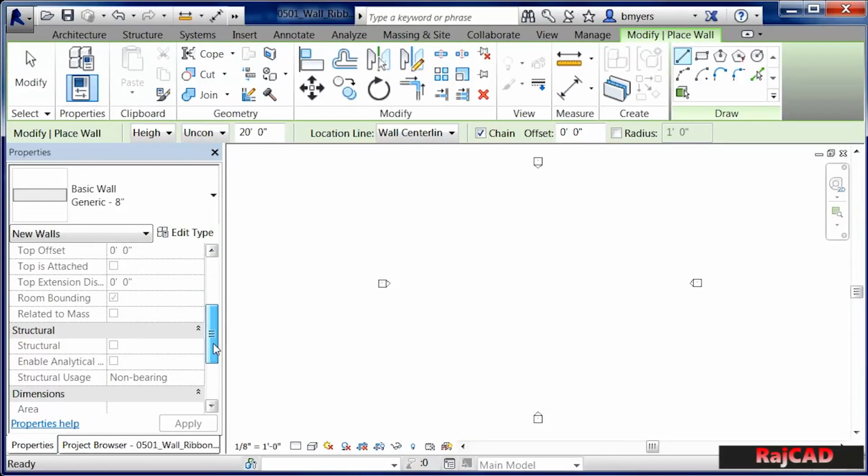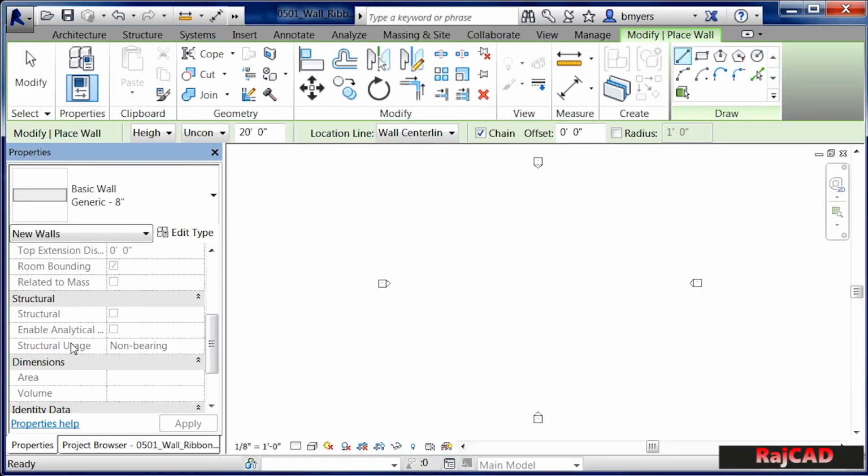When you do this, and you come down on your properties, you'll see that structural is currently grayed out. What this means is that you don't have to specify the depth at which the rebar is going to be inside of the wall, or you're never going to need to export out any structural properties to third-party software for structural analysis. We find that most architects are going to be using architectural walls, while structural engineers are more likely to use the structural walls.